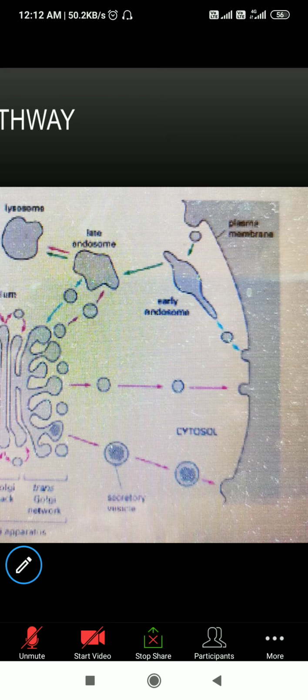To decide the destiny of the proteins, there are two types of target sequence. First is destined to the Golgi body or retained in the endoplasmic reticulum. The sequence for the endoplasmic reticulum is KDEL. K stands for lysine, D stands for aspartic acid, E stands for glutamic acid, and L is leucine.